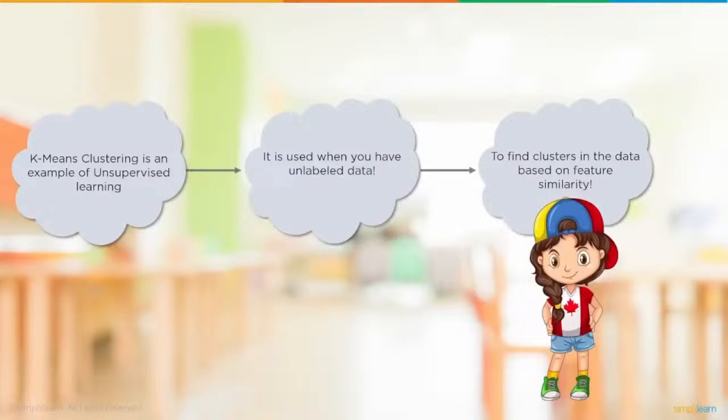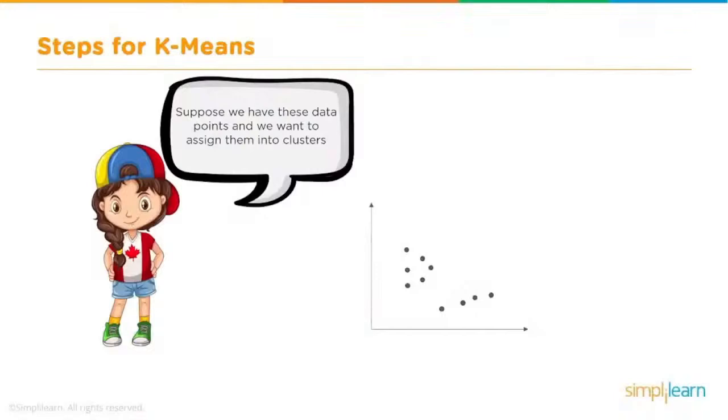Now with books, we can easily see fiction and horror and history books, but a lot of times with data, some of that information isn't so easy to see right when we first look at it. And so K-means is one of those tools where we can start finding things that connect, that match with each other. Suppose we have these data points and want to assign them into a cluster. Now when I look at these data points, I would probably group them into two clusters just by looking at them. I'd say two of these groups of data kind of come together.